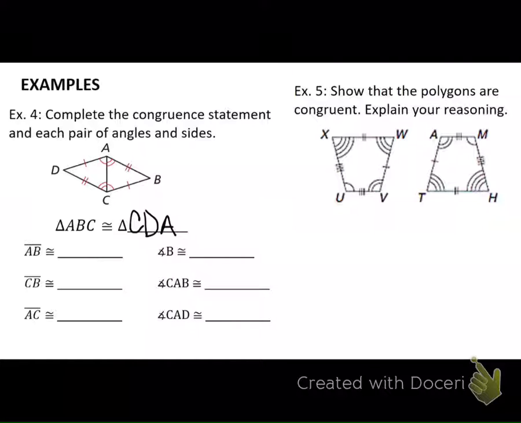AB is congruent to what, Hayden? CD. Very good. CB is congruent to AD. Good. Olivia, AC is congruent to CA or AC. They're the same side, right? That is known as the reflexive property. We will be using this a lot in proofs. If they share a side, it's called the reflexive property. Think about a reflection in the mirror. Do you see the same thing when you look in the mirror? Yeah, so they're sharing a side, so that's called the reflexive property. So if you say CA or AC, that is fine.